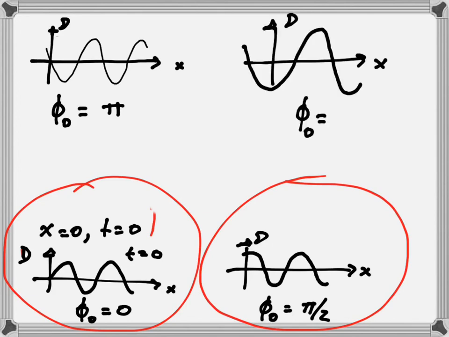And in this case, suppose that the t equals 0 displacement function has a maximum but negative in value. What is the phase constant consistent with this wave? The answer is the phase constant is 3 pi over 2. Notice that the sine of the phase constant, sine of 3 pi over 2, is minus 1, and that's what we have here.